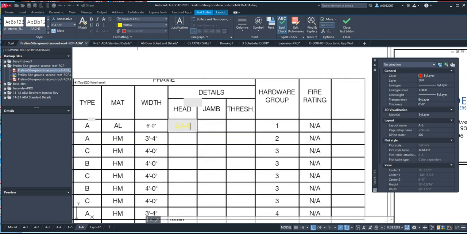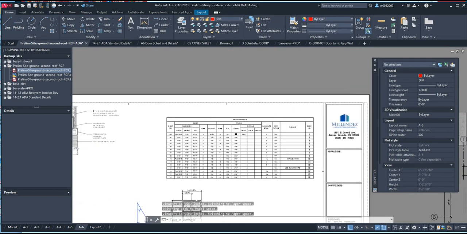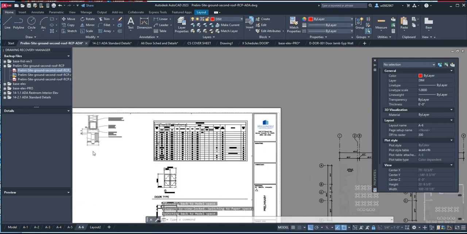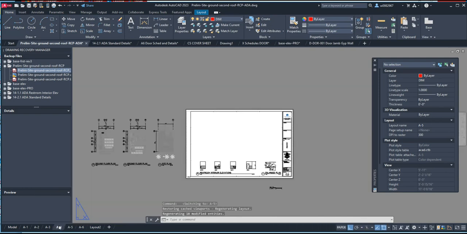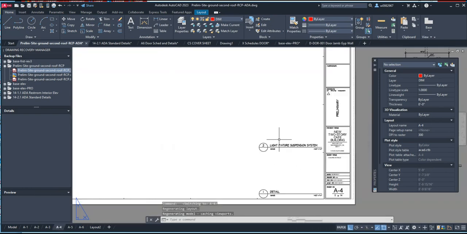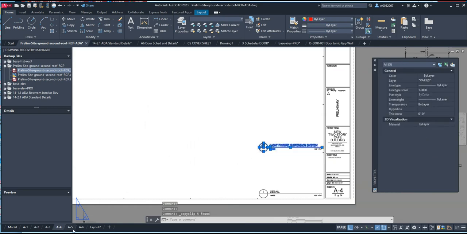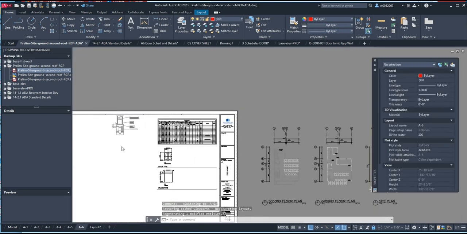Okay, there you go. So that means that you're referring to this one's going to be your detail number 3. Okay, and you can call your detail sheet here and copy that and go here.